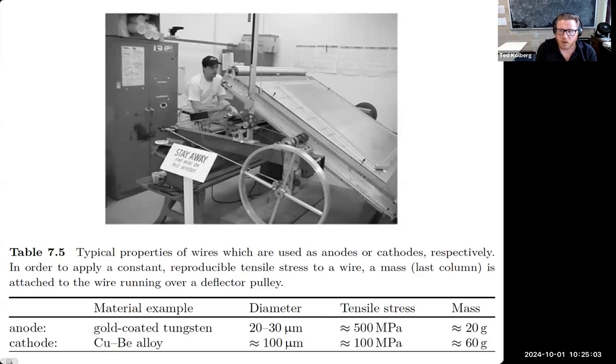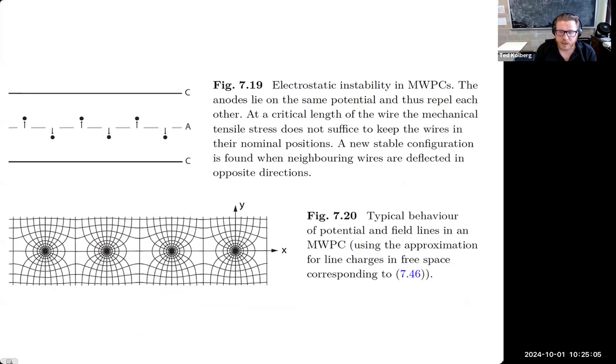In order to get the appropriate stress. Why do we want the wires under stress? It's because of the electrostatics of the situation. If the wires are too loose and you try to charge them all up to the same voltage, they're going to feel an electrostatic repulsion from one another. And that's going to make, this is harder to do with my fingers than I thought. It's going to make the wires want to move away from each other, move out of plane. And that's down to the repulsive forces between wires, which are held at the same potential.